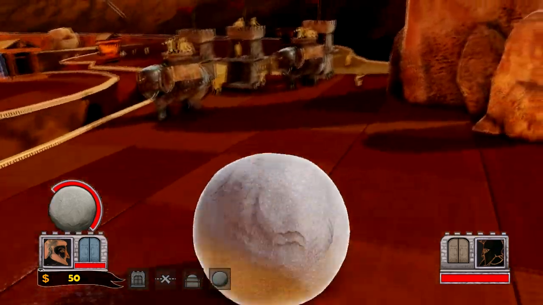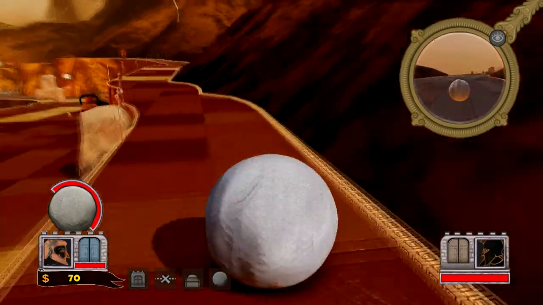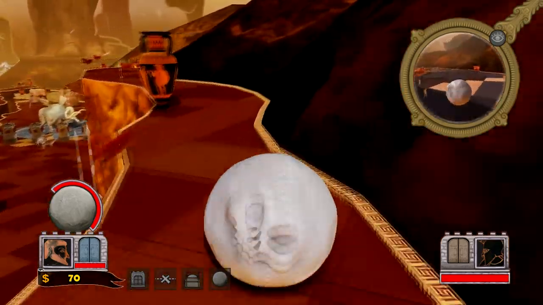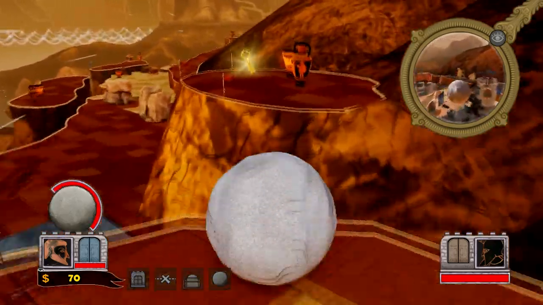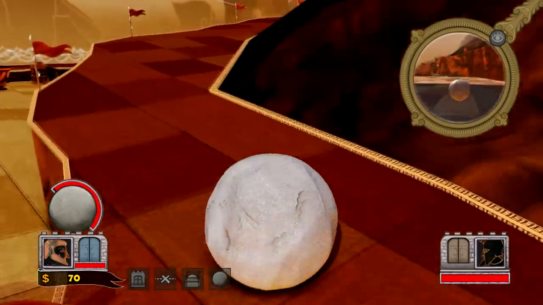Sorry about that. The enemy is rolling. I'm gonna go this way. It seems kind of safer than down there. Oh, there's a key also. Good idea. That's one key missing. There you go. We got it. Yes. Alright, let's go for the next one.